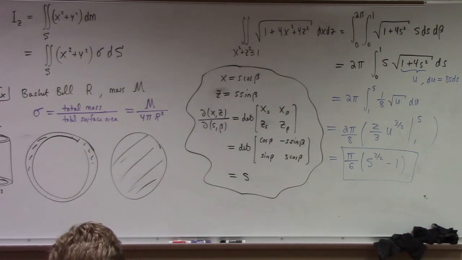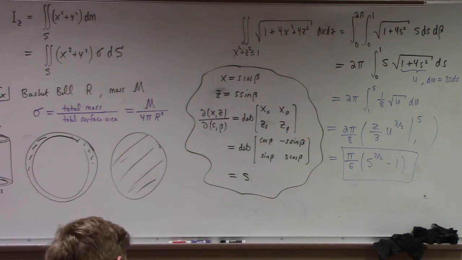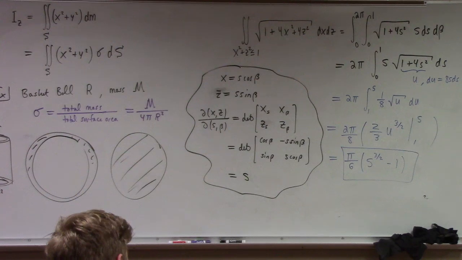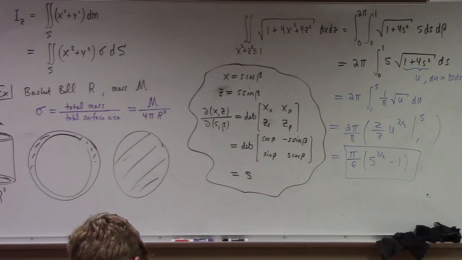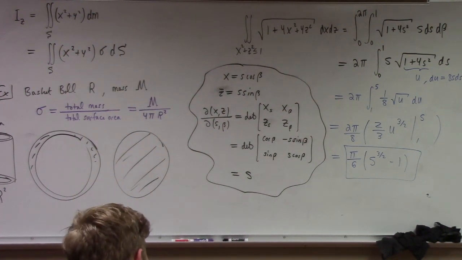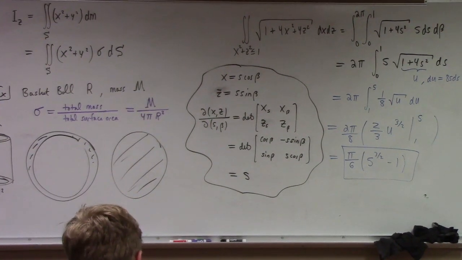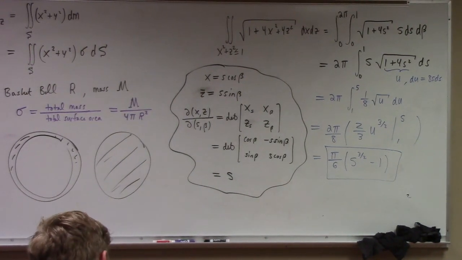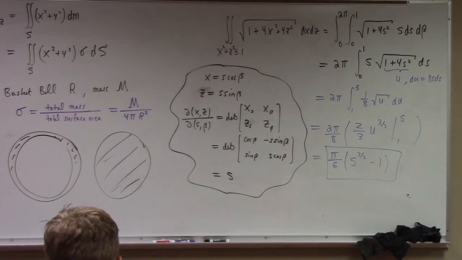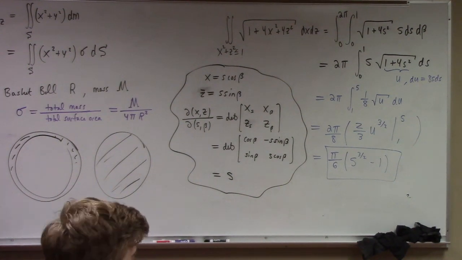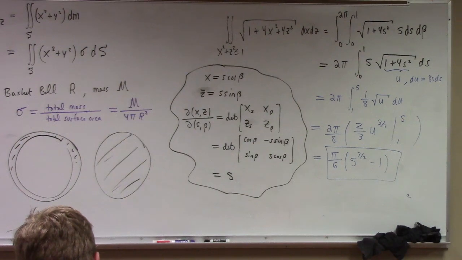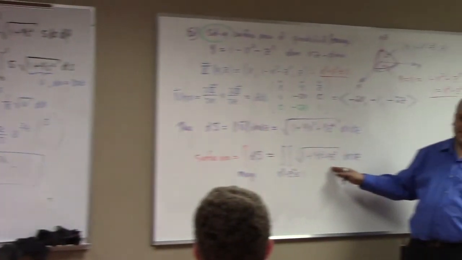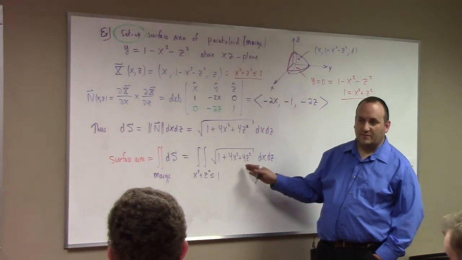But I'm just telling you, if I run out of time, I don't have time to check the test question and make sure it is easy to calculate, I will hedge my bets and say just set up a surface area integral. Because largely speaking, surface area integrals you cannot actually hack. This is actually pretty fortunate that we could do this integral. Because look at what the surface area integral involves. Square root of sums of squares of weird stuff. There's really no guarantee that stuff like this ends up being integrable by us in terms of elementary methods.